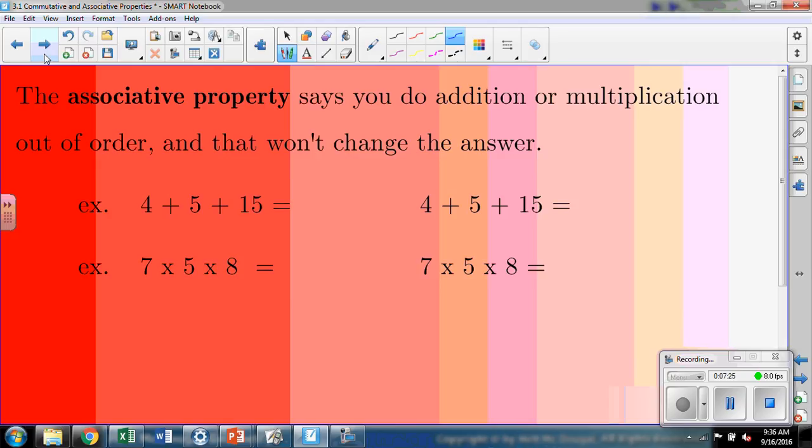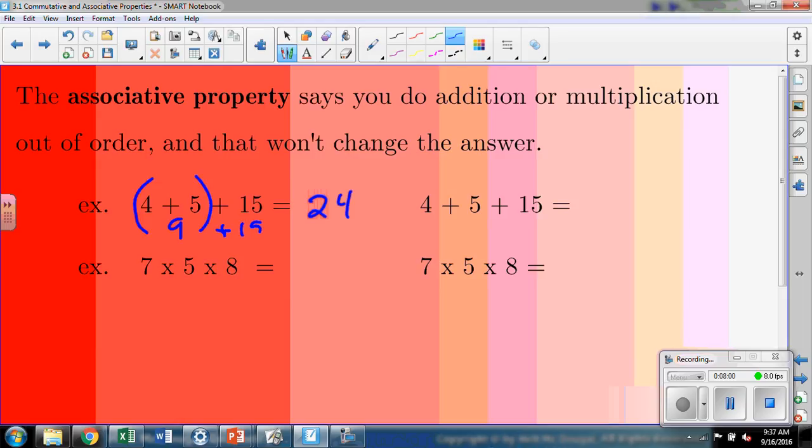For instance, we know that the order of operations tells us that if we have 4 plus 15 plus 5, following the order of operations, we are supposed to do the one on the left first. 4 plus 5 would be 9, and 9 plus 15 equals 24. Well, that's still a problem where we had to add 9 and 15 in our heads. And some people have got a skill where that's not a problem. It's a little bit harder for others.